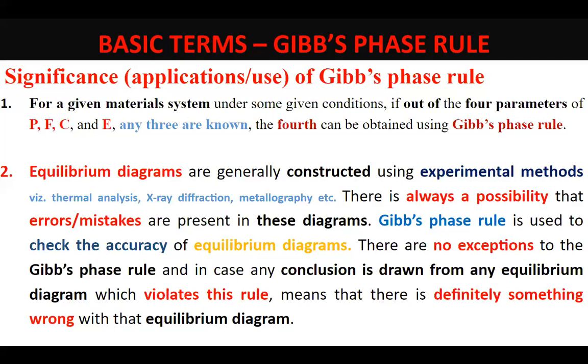And if, when you ask the diagram in the way I explained to you in the degrees of freedom part in session 3 or 4 or 5, wherever we discussed it, that answer is not matching, then you have to have a relook at the equilibrium diagram, because there is something wrong with it and you need to correct it. We'll do it in one of the examples when we go to type 1 systems, copper-nickel system, and then type 2 systems, lead-tin systems. There I'll prove for you that the diagram we have constructed with the help of experimental methods is wrong, and why it is wrong, again, we'll discuss over there.